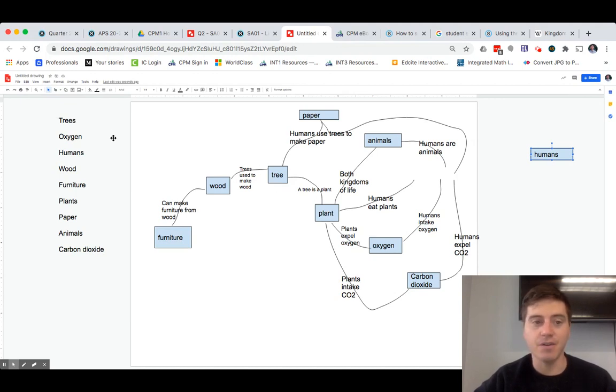And that's how you do it. Again, the shapes are up here, and you can write in the shapes. You use a text box for the explanations, and then right here you can use a little scribble to connect any of the concepts or ideas.